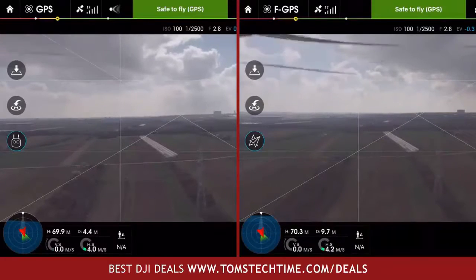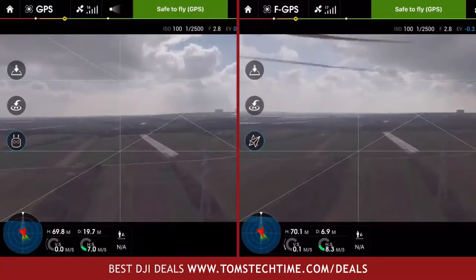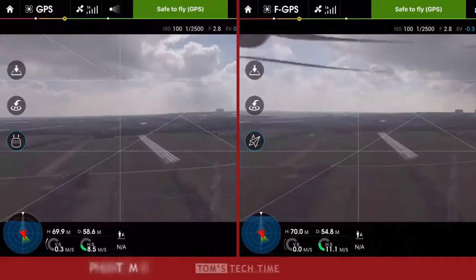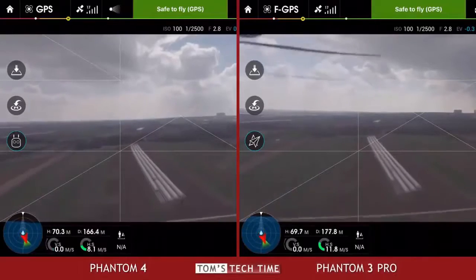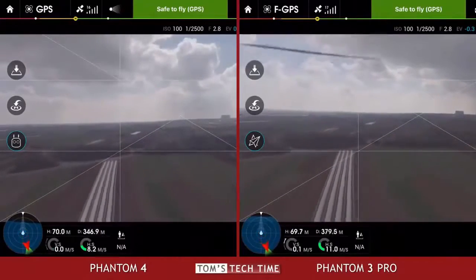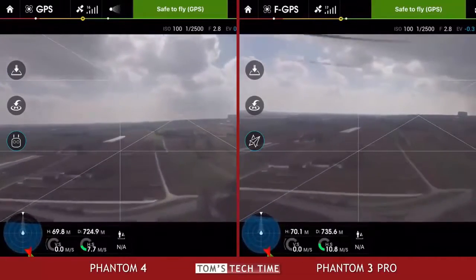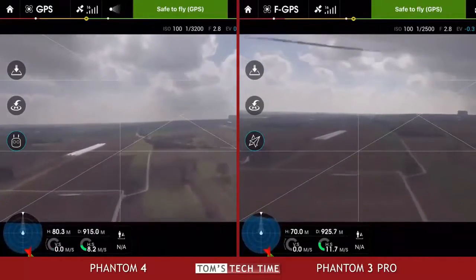Let's now compare the Phantom 4's range with the range of the Phantom 3. Technically, both should be able to work until a distance of up to 5 km in FCC in North America and up to 3.5 km in CE mode in Europe. I've tested it several times and under different circumstances. The selected clips do not show the maximum range achieved, but an average value only.